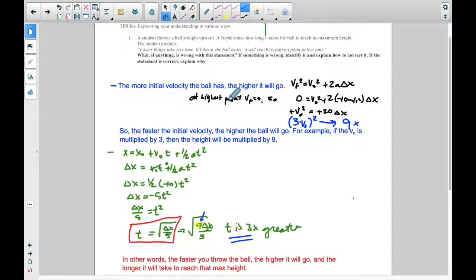So let me talk a little bit about the problem as a whole. There is always a problem on the AP test called a paragraph length response. And for a paragraph length response, it's just that. They're asking you to write a paragraph. Notice in my answer here, I had some sentences and some words. I also had some equations and some numbers from time to time.